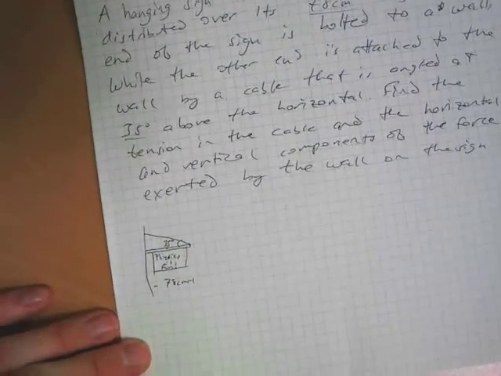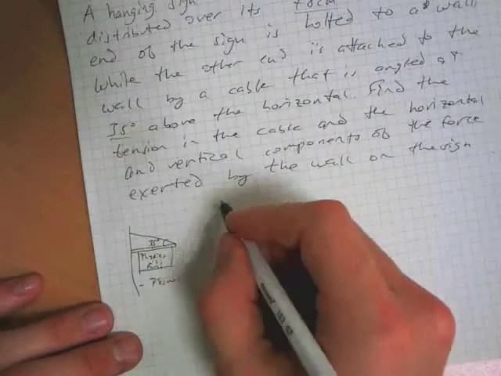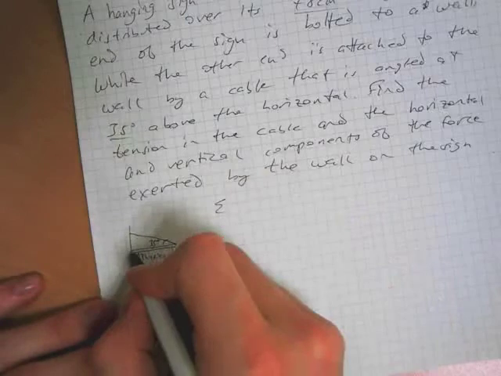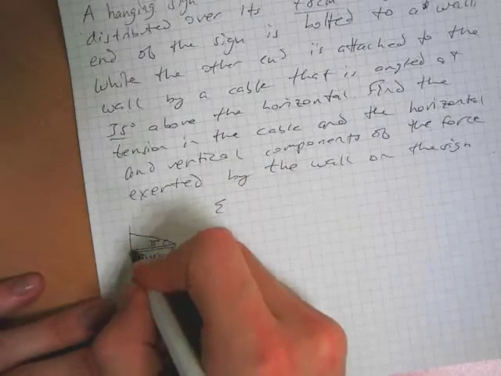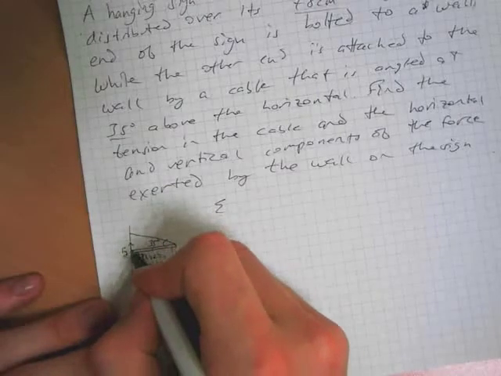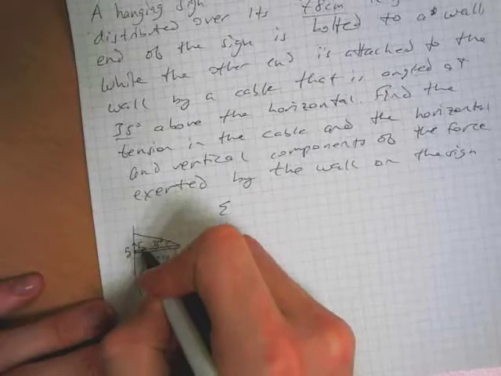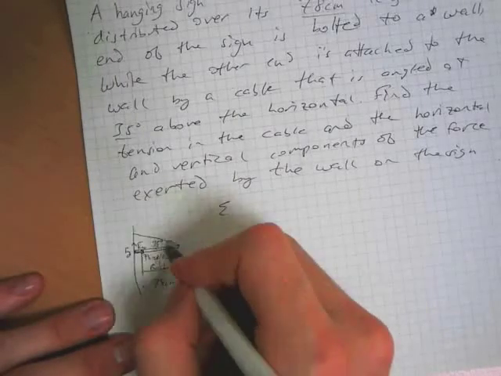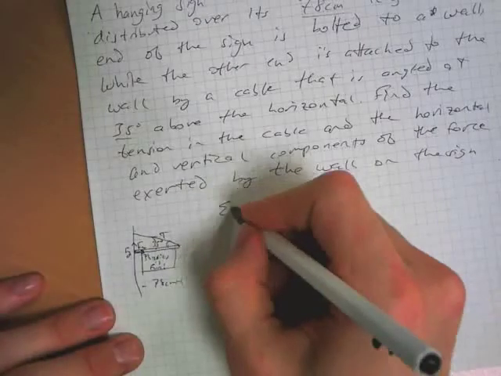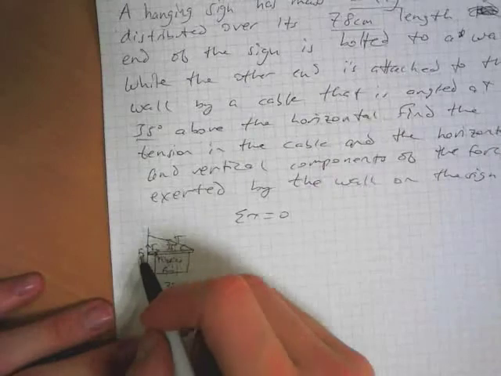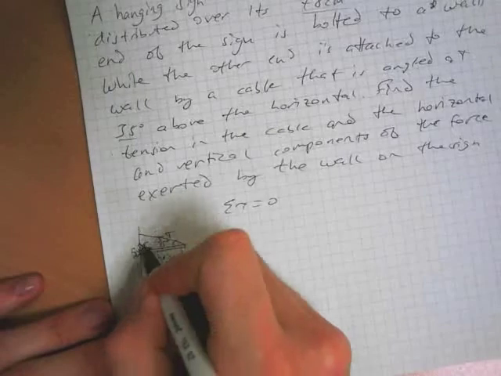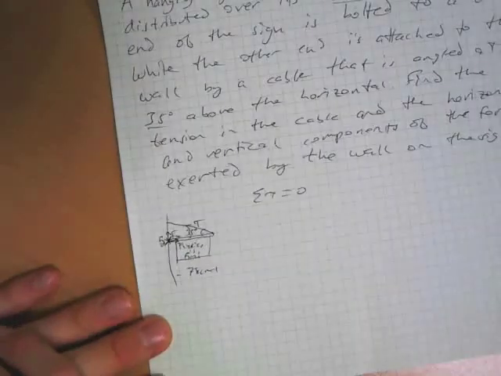All right, and this is a case where we can use our forces and torques to solve. One thing that's important to know, if this is attached to the wall here, there's going to be an upward force exerted by the wall that's holding up the sign, and there's also going to be a horizontal force that's balancing out the horizontal component of this tension. Right? So, sum of our torques is 0. You've got to think about where a good spot is to put our pivot. Well, I would put it right here at the wall because there are two forces that we can totally eliminate from the torque equation that way.